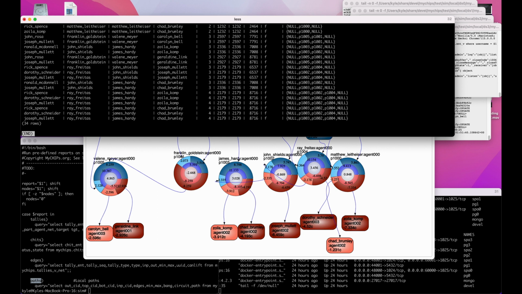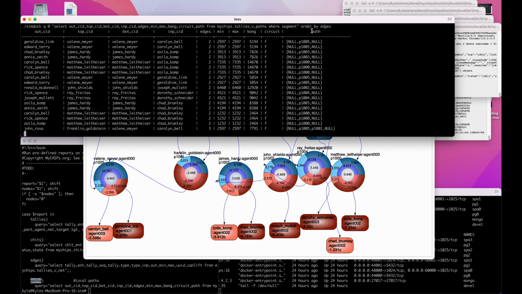So can you tell me a little bit more about this null P1003 ending with null? What does that mean? So this is a pathway of users, and the signature right here is how I know that this is a valid segment, because it contains all internal nodes and it has external nodes on the ends. Okay, so if it comes back null, that means it's an external node, right? At least in that column. I mean, this is just a thing called path, which is a Postgres array that shows me the nodes along the way.